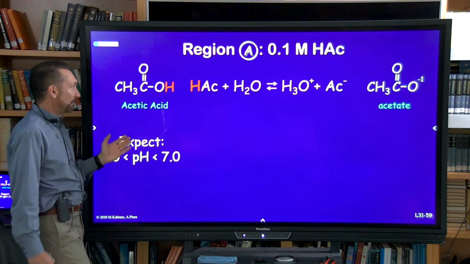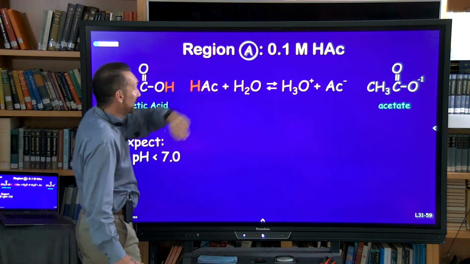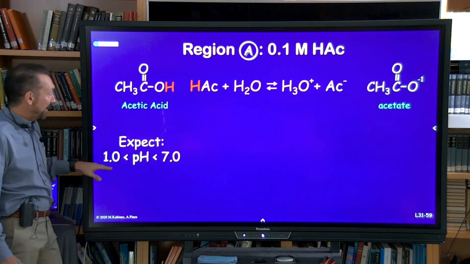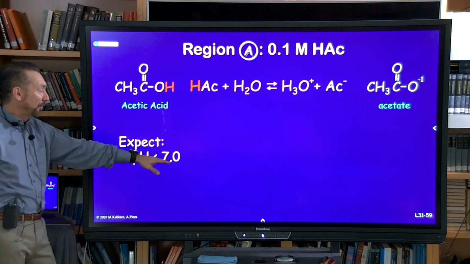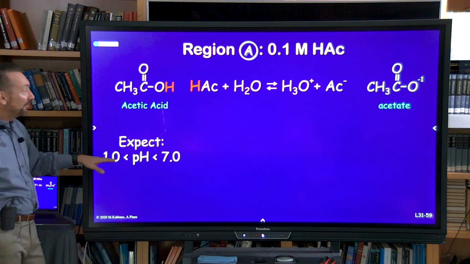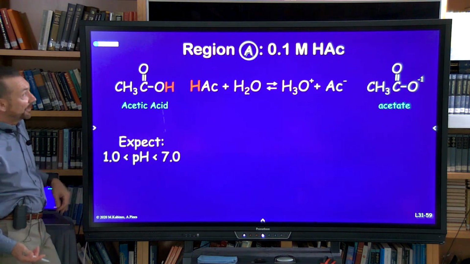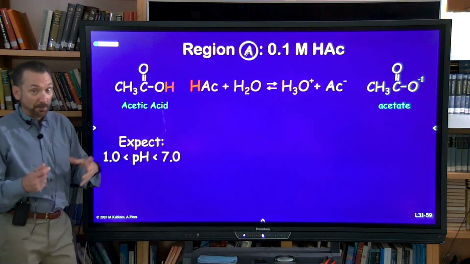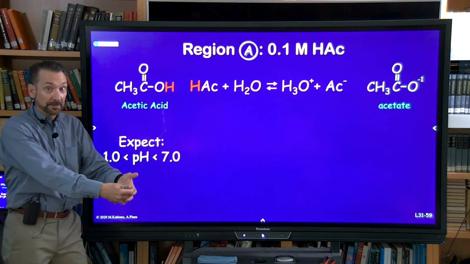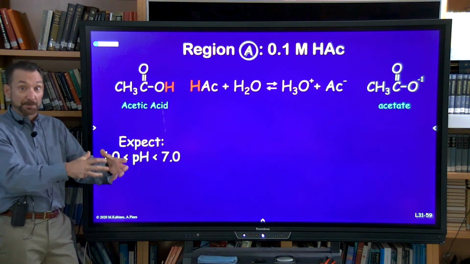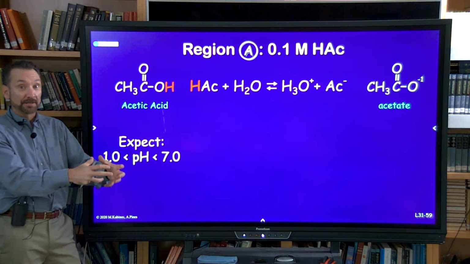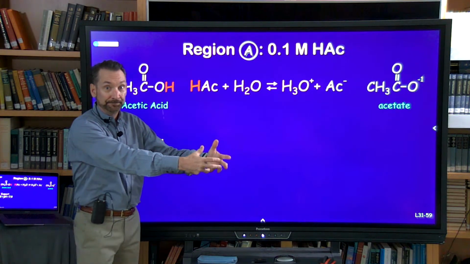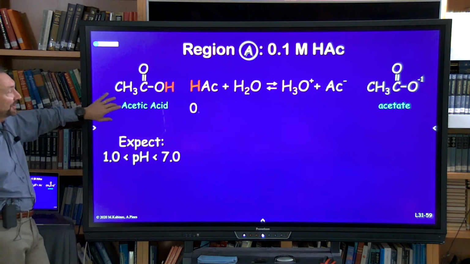That's the expression. What's the pH? Well, it's a weak acid. So at the beginning of the titration at point A, we expect the pH to be on the low end, the acidic end, below 7. But higher than 1. Why higher than 1? Well, if it's 0.1 molar acetic acid, it's a weak acid. If it were 0.1 molar strong acid, then you would have 0.1 molar H pluses, and that's pH 1. This is a weak acid, so it's not going to get that far dissociated. So that's what our expectation is. We can do the calculation.